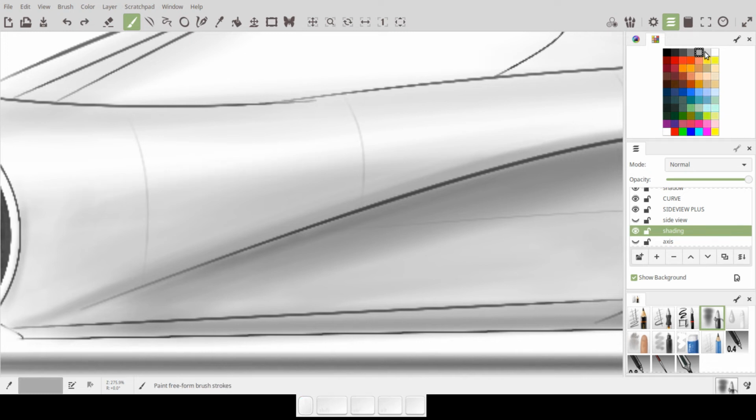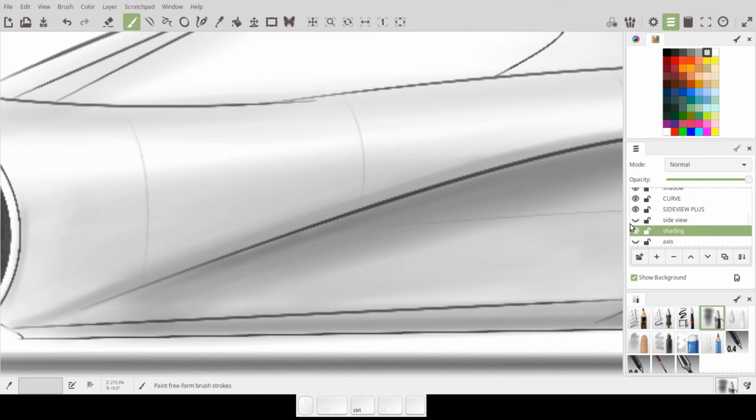And that's a bit too strong, so I'm gonna go ahead and Control Z. I'm gonna make my brush bigger so that it doesn't.